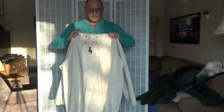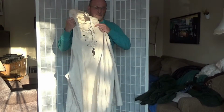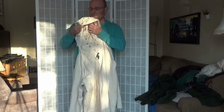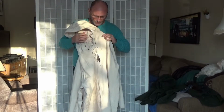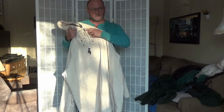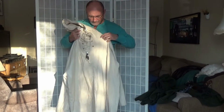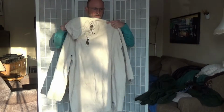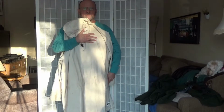This is the basic winter anorak, or Arctic anorak as they call it. It has a full hood with a peak that comes out over the face, and I'll put it on in a moment or two so you can see that. It has good brass grommets for the closure at the neck, and is a good full-length garment. Comes down to about the knees on me, and that provides for good coverage.